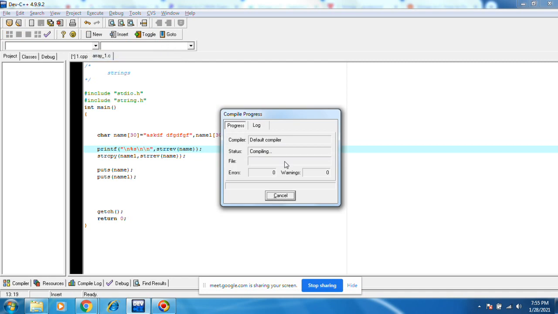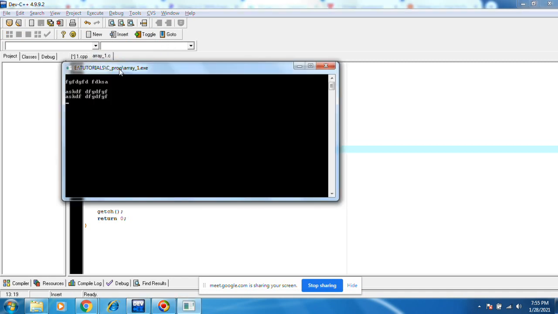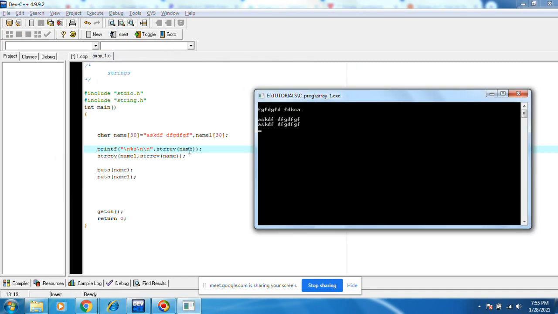Execute, compile and run. Yeah, you see strrev name. It is reversed here. From here to here it is printing. But strcpy, strrev is not working.